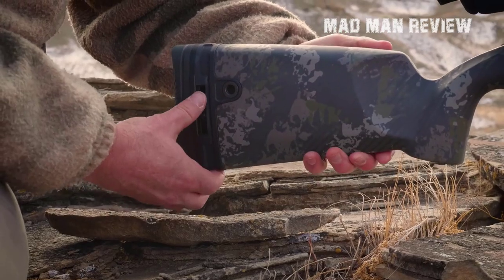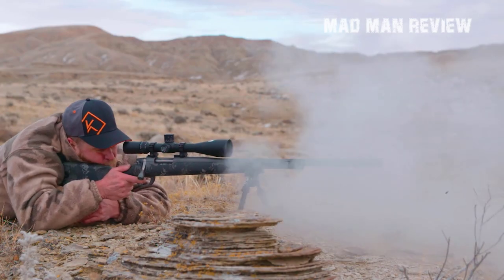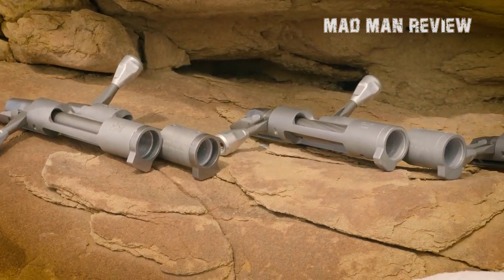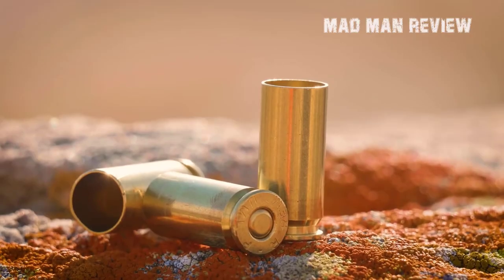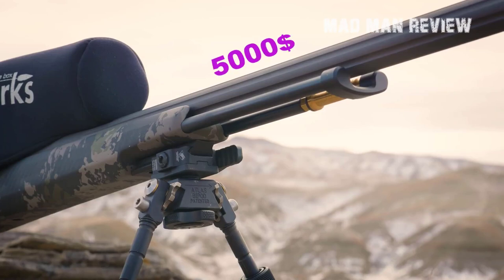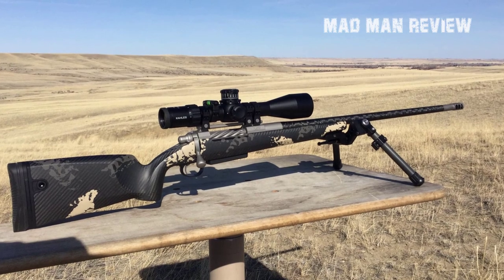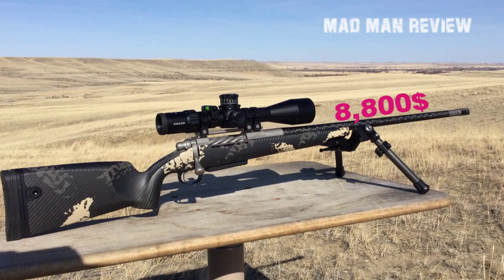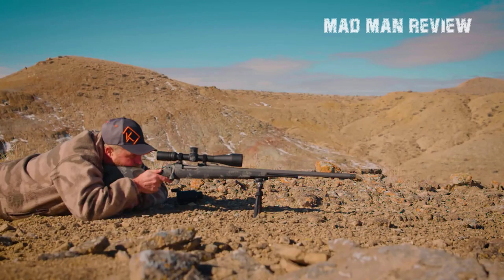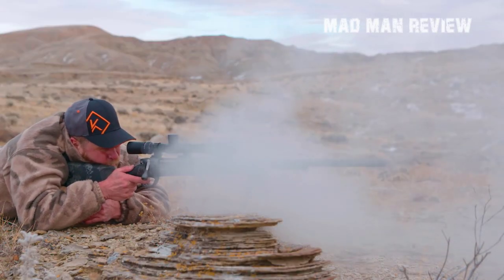Its two-piece ramrod has limited the need for a full barrel and allows the barrel to flow free. Its synthetic magnet stock boasts a frontal Picatinny rail and an adjustable recoil pad which you can alter according to your needs. The only drawback with Gunworks rifles is that they are excessively expensive. Their standard entry-level muzzle loader retails at around $5,000. The Gen 2 .50 caliber costs more than $8,800 and is not an affordable option for everyone. However, if you choose to spend this amount on it, it's a one-time investment you will not regret and you'll be using this rifle for life.